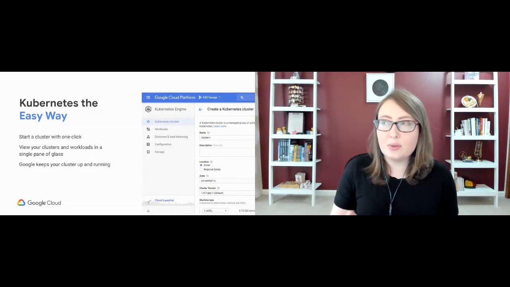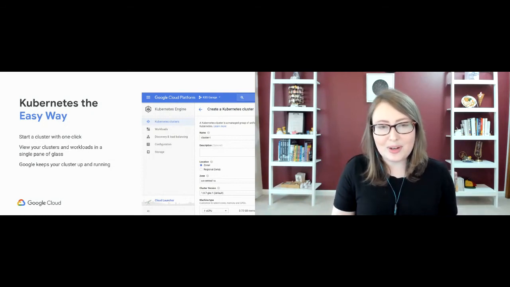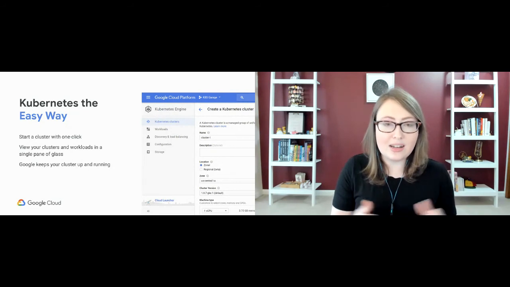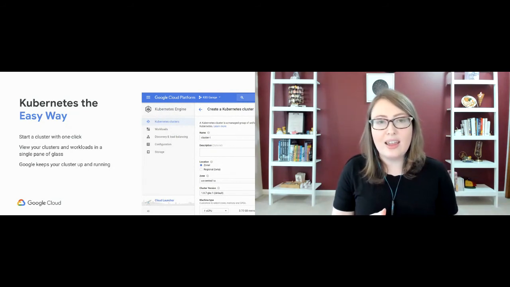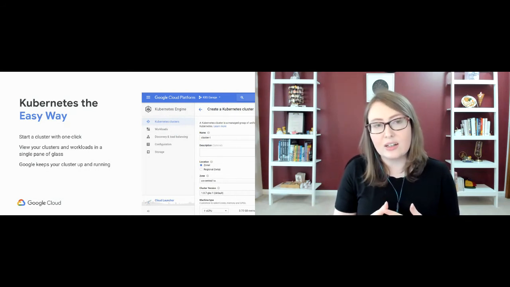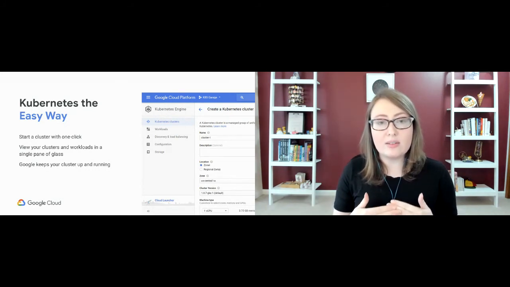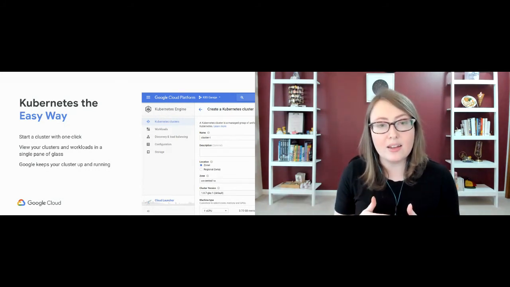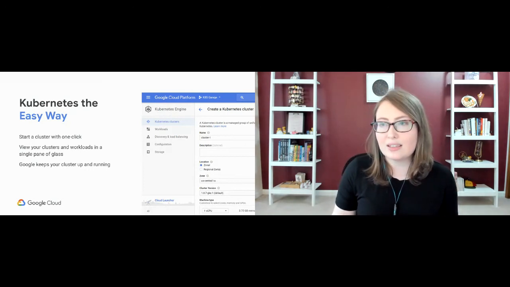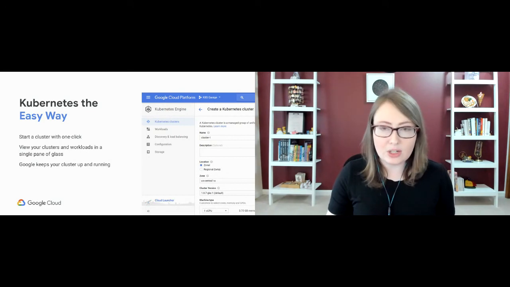And in the case of Google Kubernetes Engine, you've got Google, who have been running containers for a very long time. And since Kubernetes has been around, Google's been running a lot of Kubernetes clusters. And so you have us taking care of the control plane of your cluster. For most managed Kubernetes services, the cloud provider then manages your control plane of Kubernetes and takes care of it and makes sure that it stays running. And that is the case with Google Kubernetes Engine.